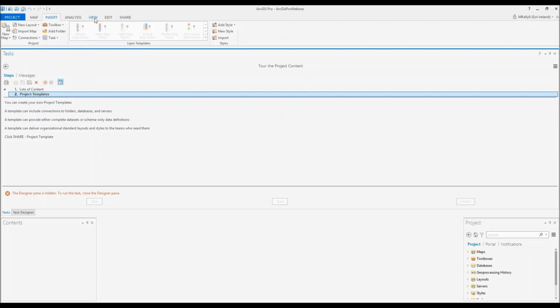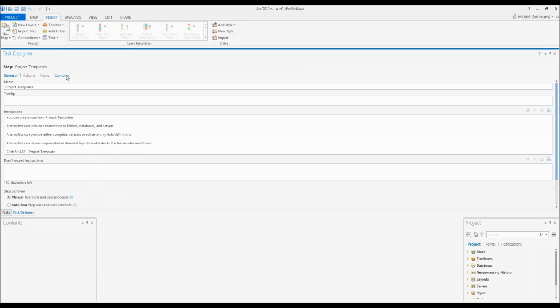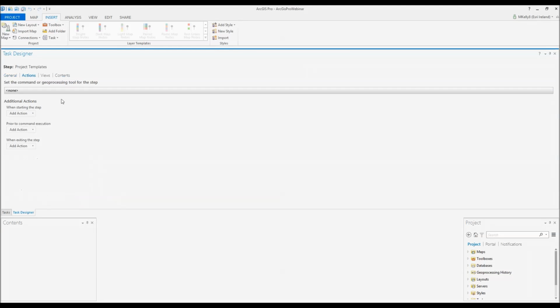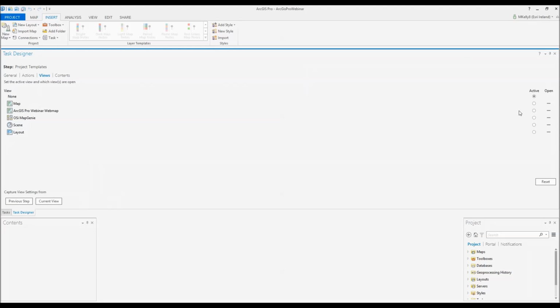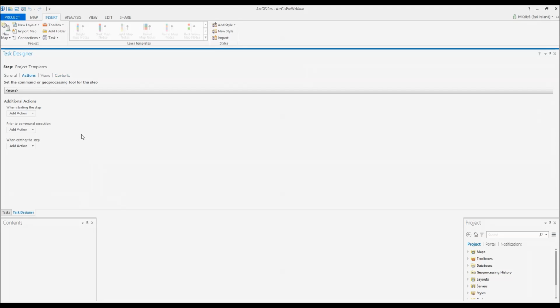You can also use the tools, any geoprocessing tools, and you can get those to automate and pre-populate the fields within. And you can get different views, so you can set different maps to open when you get to a step, and you can make them active as well. And you can alter the contents as necessary.